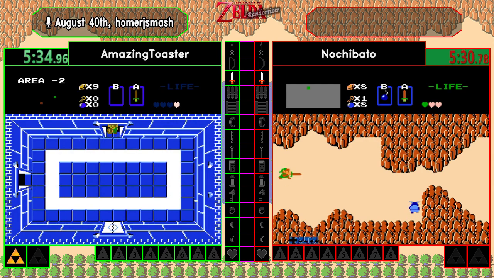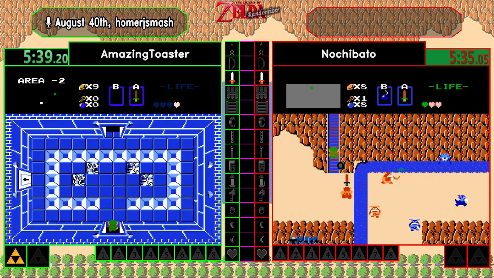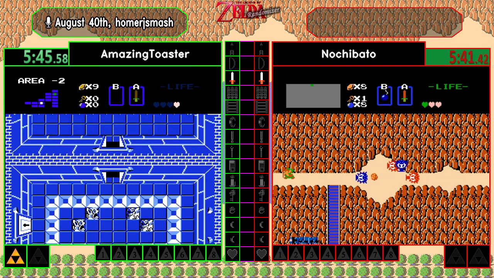Oh, Armos is the red candle. That's nice on Nochibato's side. So he does not have to buy a candle at all. He can save up all his money for a blue ring, take down some of these blue Wizrobes with that, and he's heading up to Spectacle Rock.